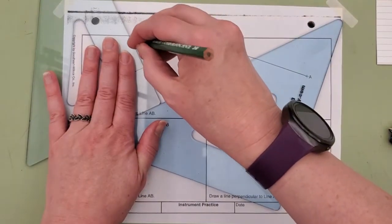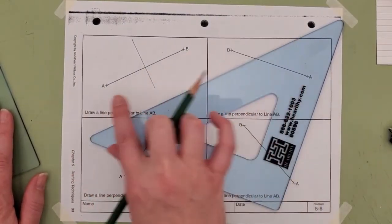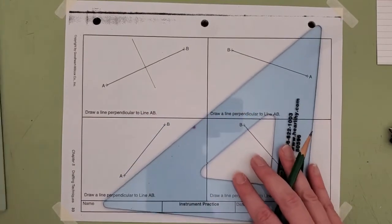and draw our line. It doesn't really matter on this line where I'm going to draw it, so it's okay that you just kind of freestyle it there. So let's try that one again.